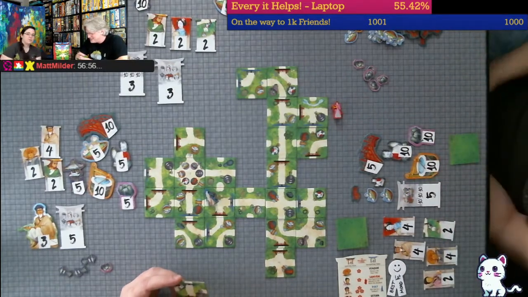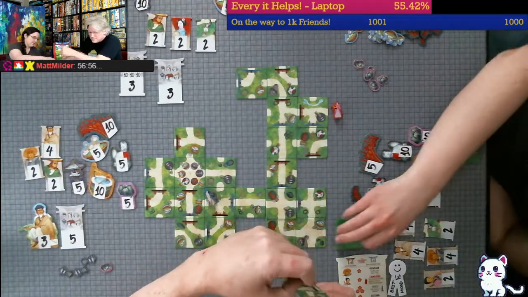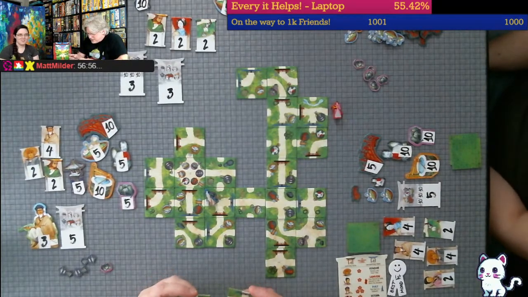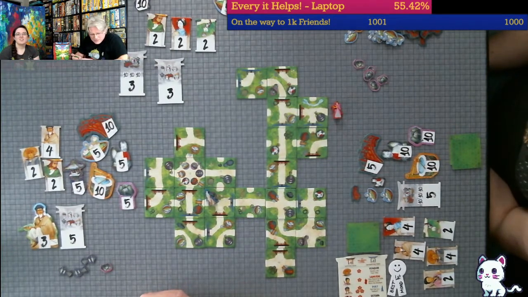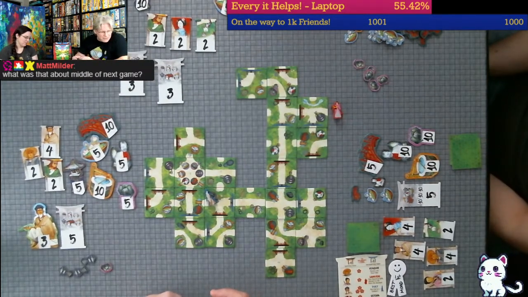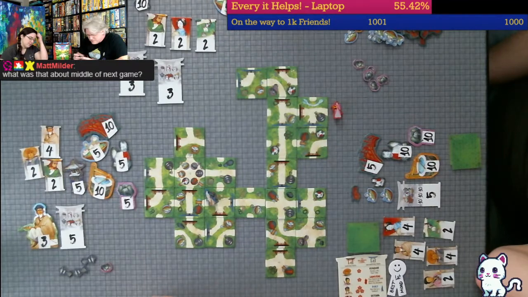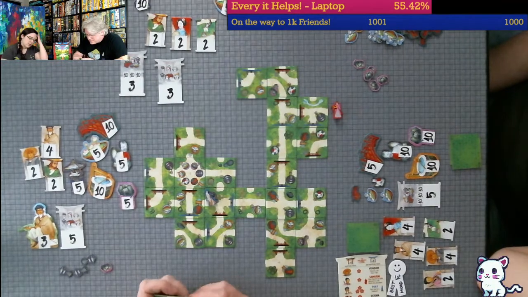Okay. Pressure's on, Matt. Jeez. Well, I can still get the 3-point bonus. What was that about middle of next game? 56-56. You're tied with me. That's what he says. I don't know if I trust his math. Well, that happens sometimes. It's true. I do have that.